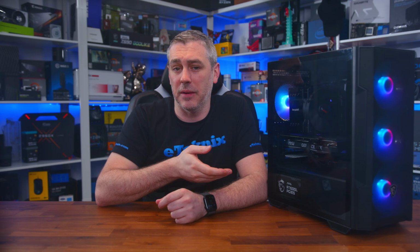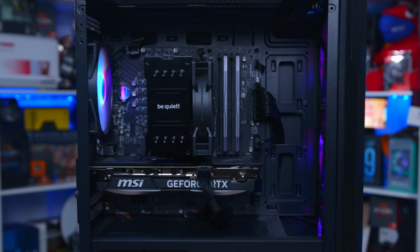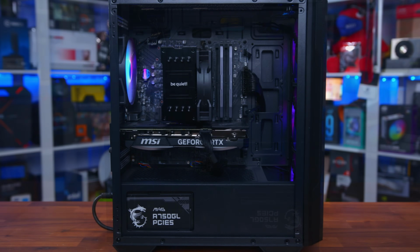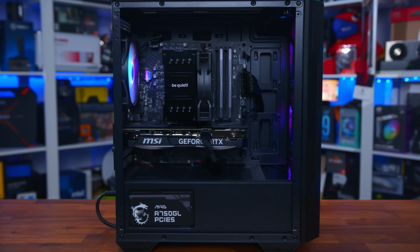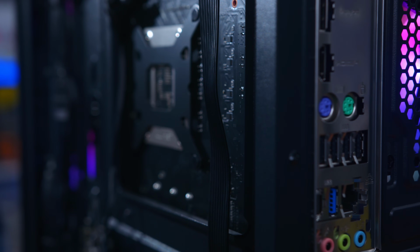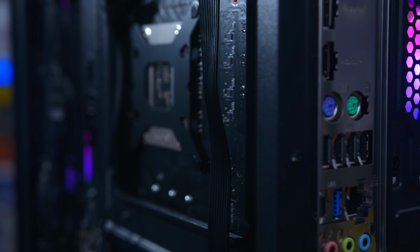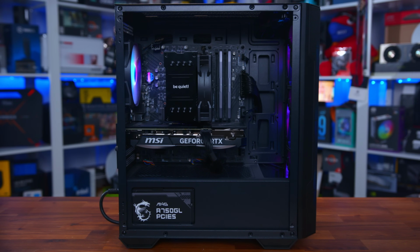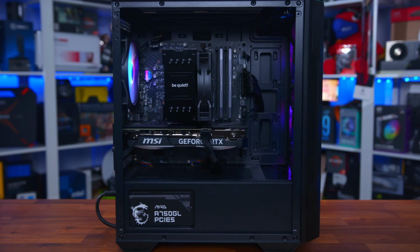When we look at the build itself, it's easy to see that AWD have done a great job of fitting them, down to the cables being routed nicely on the business side and using zip ties to fasten them down on the rear. Now, with any smaller form factor case, space does always come at a premium, but with the inclusion of flat cables on the power supply and no unnecessary cables dangling around, you can see that thought has gone into the build process, and by being neat and tidy, it does mean there's no restrictions in airflow. Also, I wouldn't be happy putting our brand name on something that was done subpar.